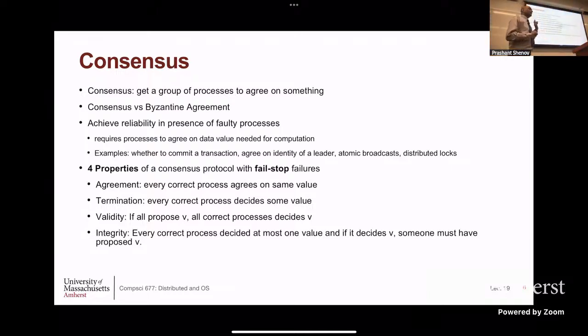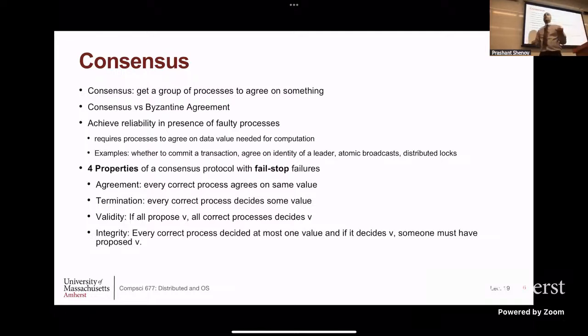So consensus protocols generally assume that processes can fail, and they may not participate in the consensus protocol when they have failed. Yet you want to reach consensus. But they do not assume that you will produce a wrong result. So we'll assume that processes are operating correctly when they're up, or they fail, in which case they don't participate at all.